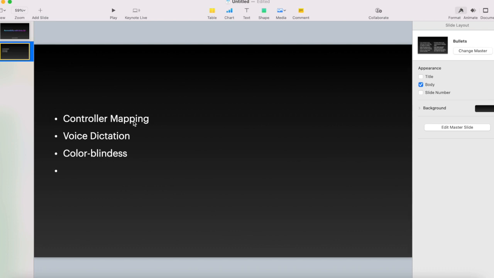The second one is going to be voice dictation. So there may be players that can't use either the keyboard or the mouse. So you're going to have to come up with some creative ways to allow them to still enjoy and play your game and have that accessibility. What voice dictation allows you to do is to move the player without any controls other than the voice.